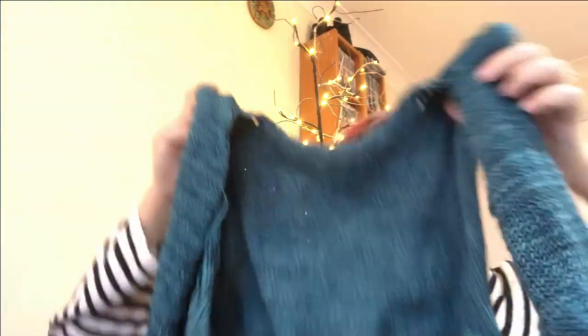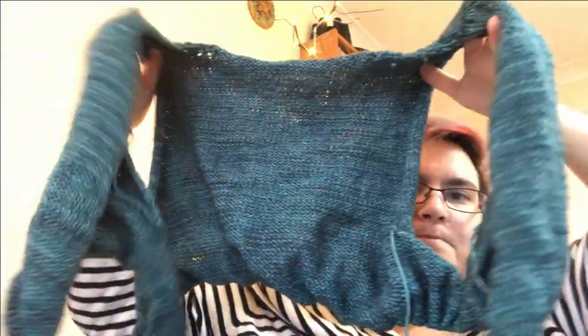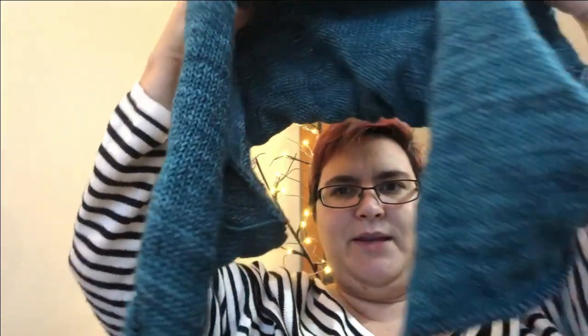So this is the Crumb cardigan by Andi Satterlund. And so far you can see I've got armholes, I've got a back. It's growing. It's only going to be a little cardigan, so I can't actually have a huge amount more to do. It's fairly plain knitting most of the way around, but it has got a lovely little lacy border going around it, which is going to need some pretty heavy blocking, I think, to stop it from curling up on itself. But I'm quite pleased with it so far, how I had to join bits together and make bits work. It's coming together, I think.